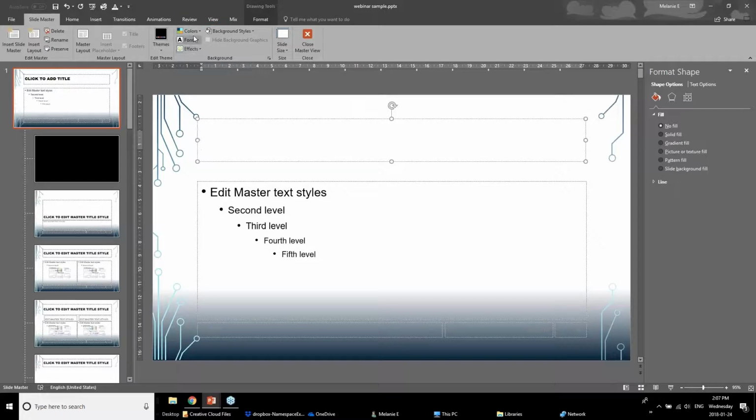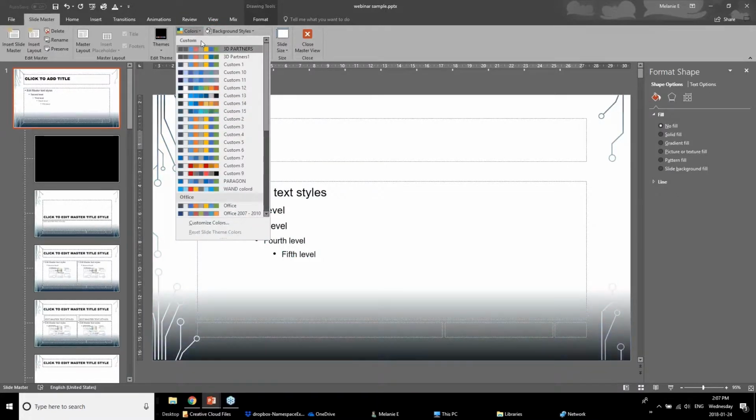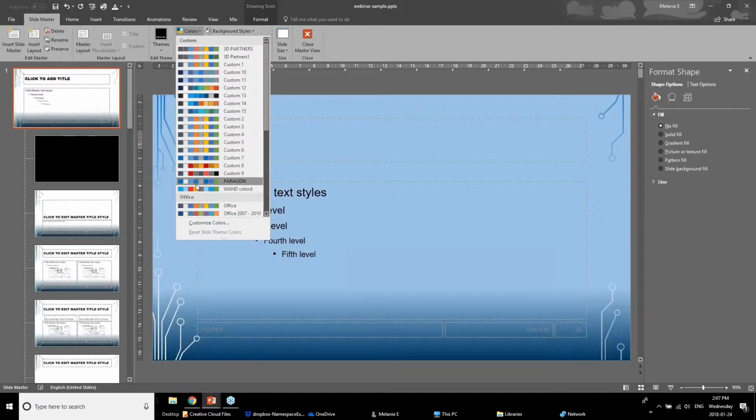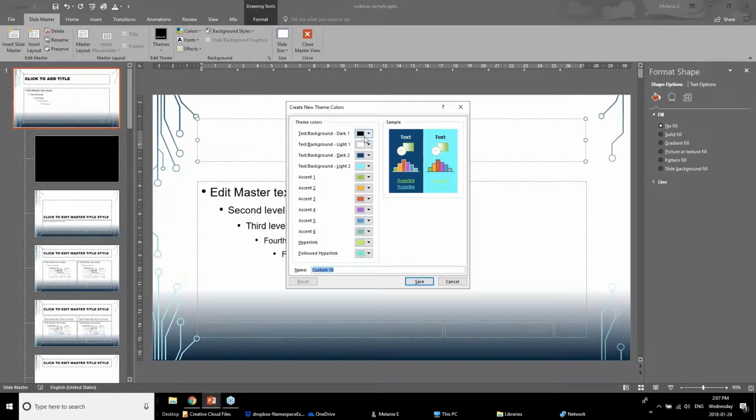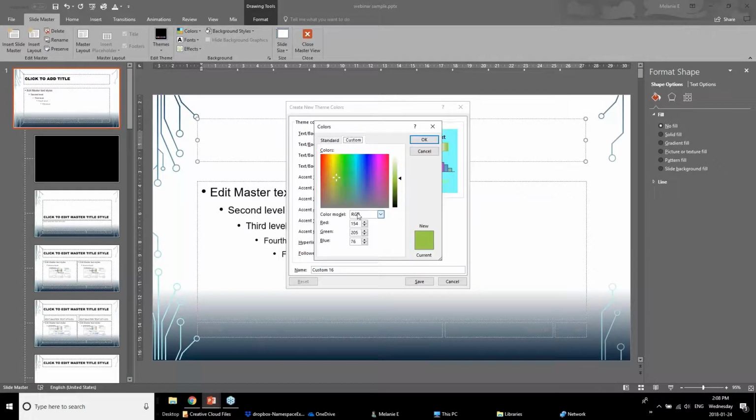Another thing is you can play around with the colors. Right now there are all these preset colors that you could play with, but it's the same sort of thing. If, for example, you had some custom branding colors as part of your company, you could go in here and customize everything: what the text looks like, any accent color. If they're not listed here, you can type in the RGB and get very specific.